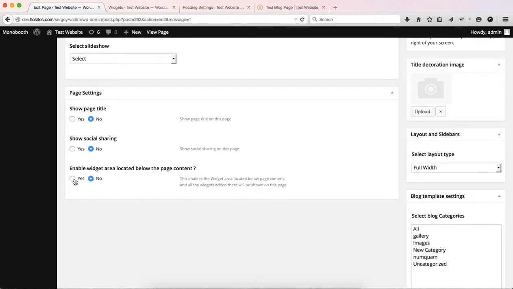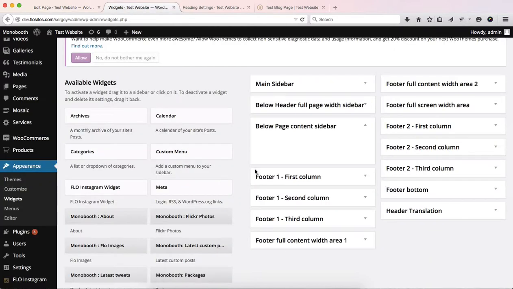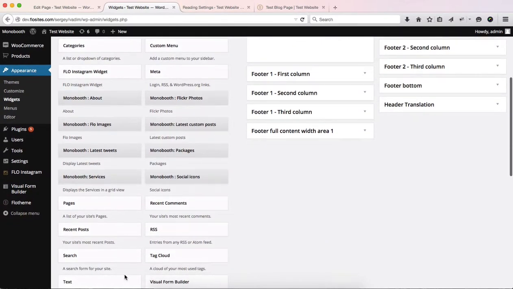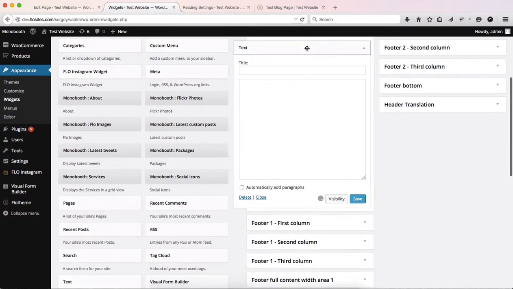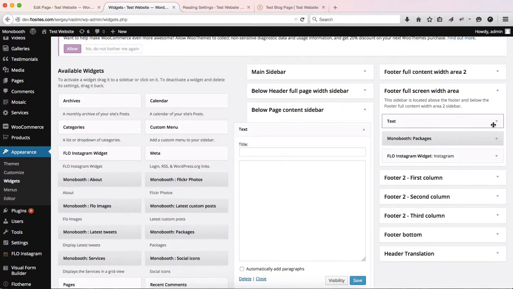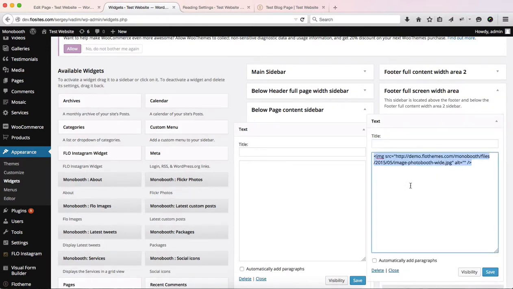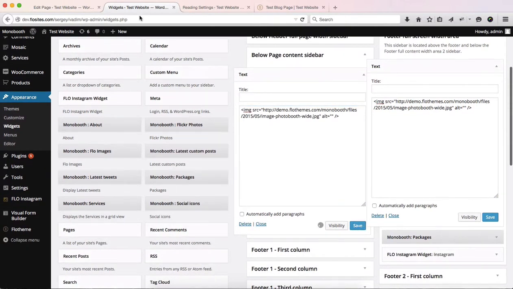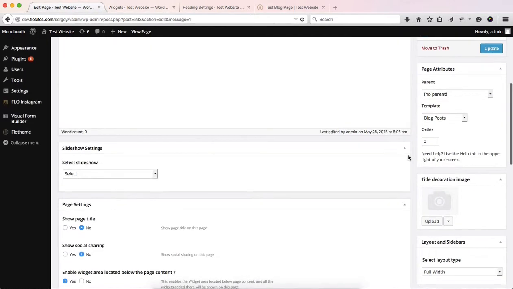So if we enable this just to yes, and let's go over to the Widgets area, and what we'll do is just drag and drop a text widget into this area, just like that. And what I'll do is simply copy and paste an image. There we go. I'll click on Save, and now let's go over here.